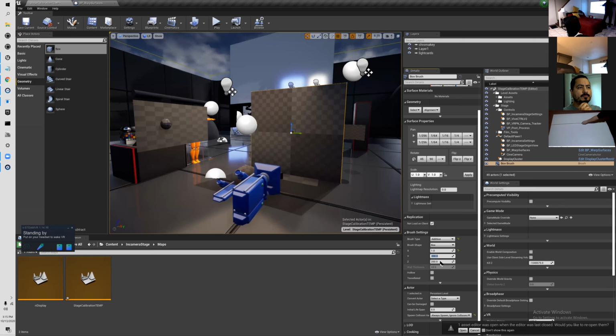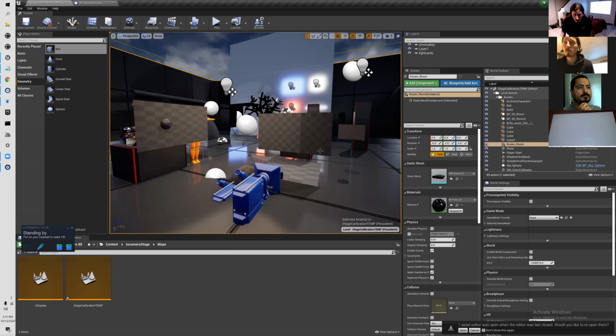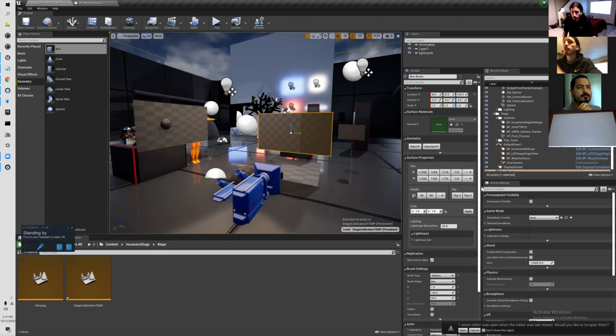So it is, good job, 160 wide by 90. So 160 by 90. So that's the size of my projection screen.